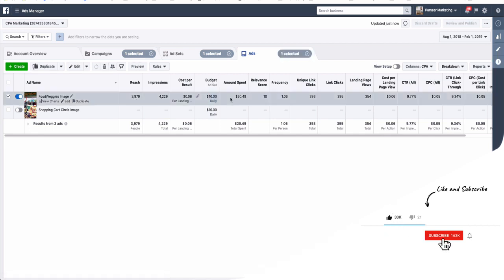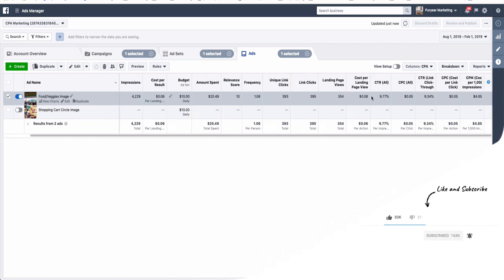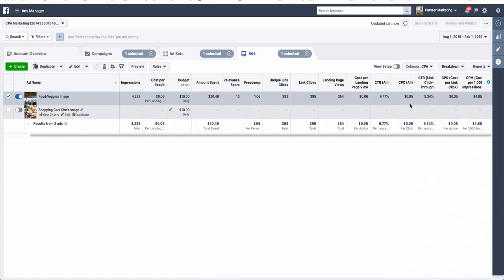So I was spending about $10 a day. My relevance score was a 10. I got really a lot of link clicks. I honestly should have probably kept this campaign going, because it looks pretty good over time. Now, maybe during the time when I was running it, it probably didn't look good, but that's why, one thing you have to do when you're running Facebook ads, is look at a broader scope. Don't look at one day, look at 2 weeks, right? So you can really see how much traction your ad is getting.